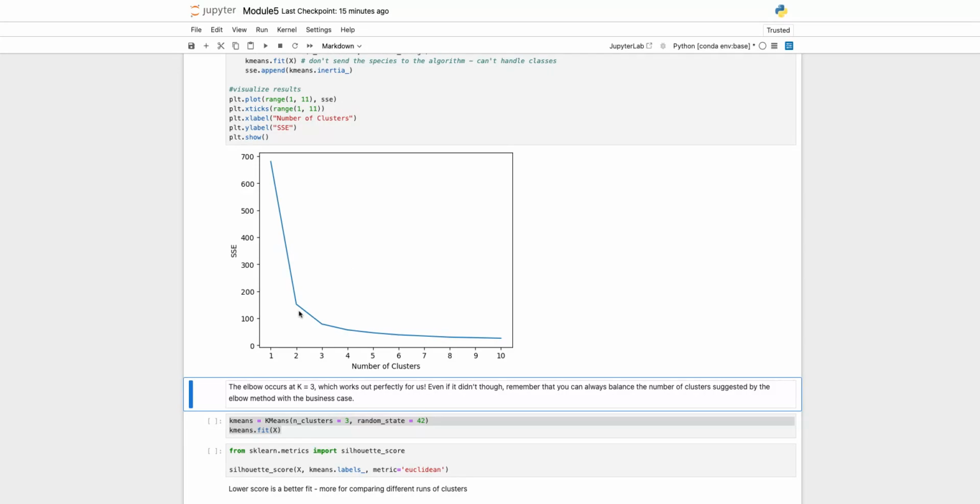So that first little dip is not what we're looking for. We're looking for this one right here. And that gets us right at 3, which is exactly what we wanted. But remember, the business case is right along with us as we're looking at this elbow chart. So if the business case says we want 5 and the elbow chart says 3, maybe we go with 5. Maybe we go with a nice in between. Maybe we talk to the business people, the people that we're working with, and we try to figure out why is it 5. Yes, the mathematical answer is we should go with 3, but that's not the end-all be-all.